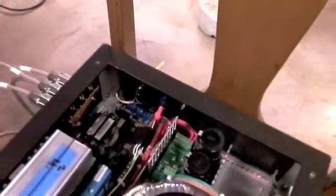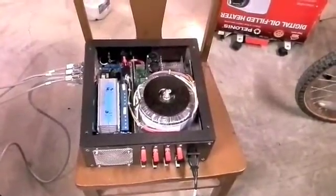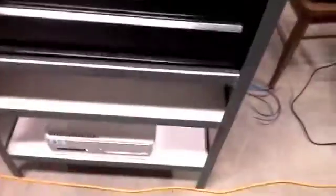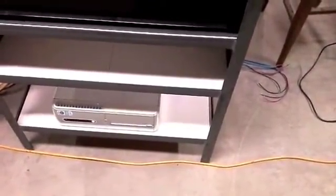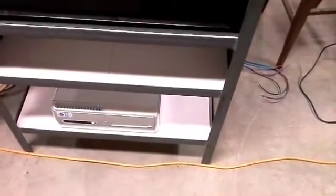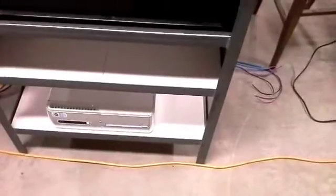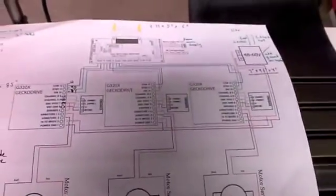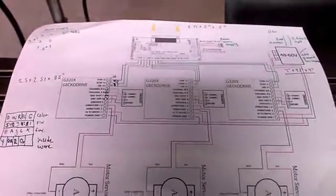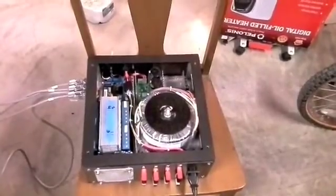I've still got a good amount of things to discover about what needs to be fixed. Currently I cannot seem to get communication between this box and the computer. One of the big things I think we have an issue with is the simple fact this computer is running Vista, and that's going to be my first step to resolve. If anyone has suggestions I'm very open to them, because I really don't know what I'm doing at this point — wiring things up according to a diagram is one thing, but actually getting them to run is a totally another.